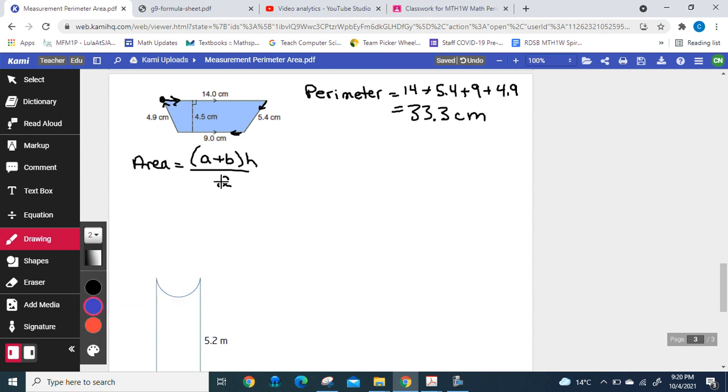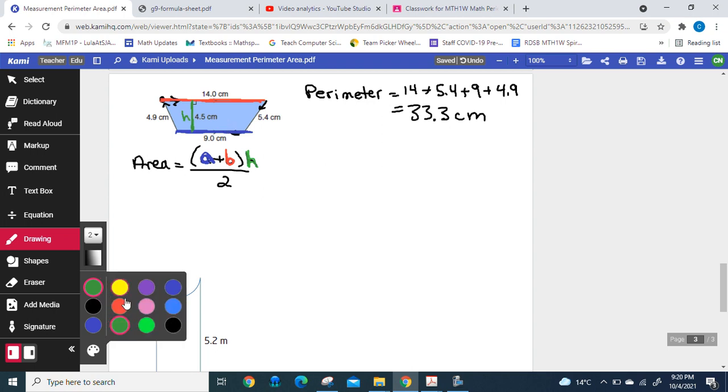All right, let's check out our area here. So let's remember that our A was this side length. See how that's the short side? I guess it doesn't really matter. B is the other side that's parallel to that side. So that'll be our 14. Our height is the perpendicular distance between those two parallel sides. So there's my height. And then we're done.